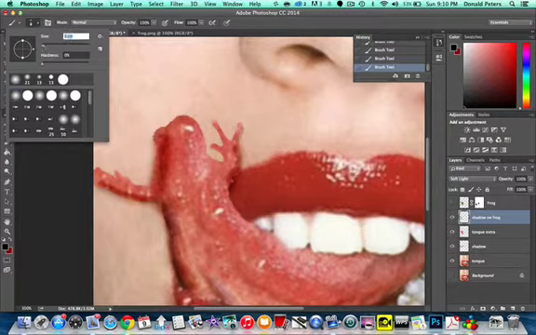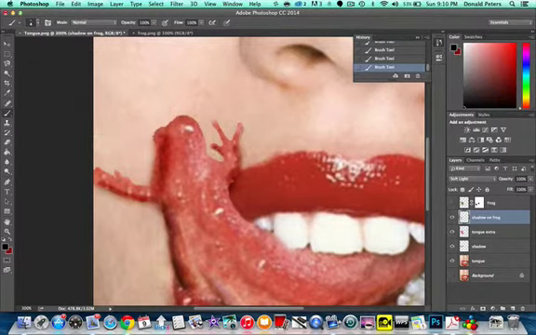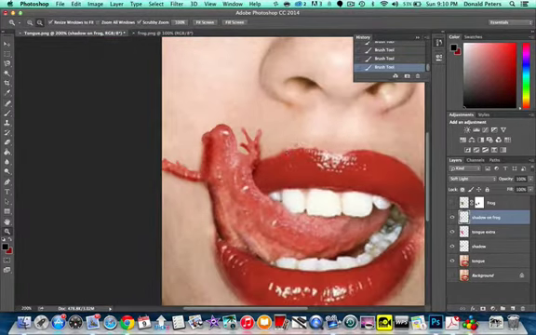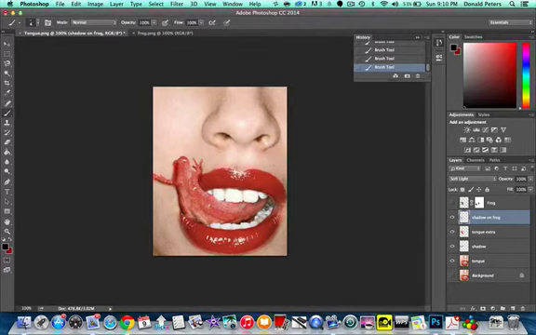Put a little bit on the toes. That's good. Alright, let's zoom out and see what it looks like. Yeah, that might be a little strong. Let's back up here.